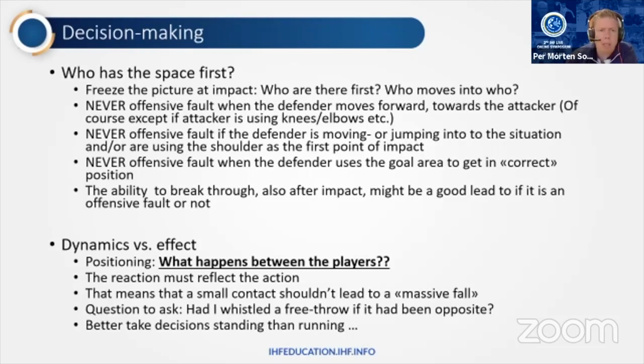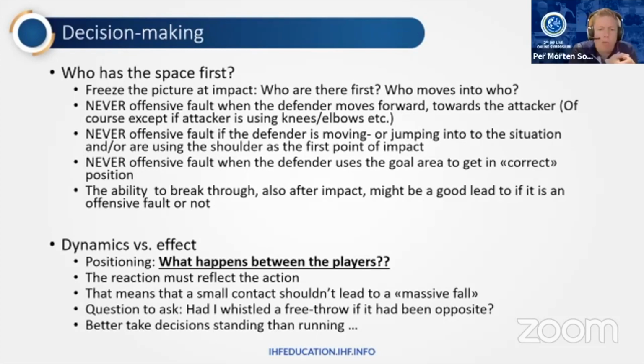Michael, anything to say about this before we go a bit further? Oh, I think we will see on the clips, because there's a lot of examples here that I think will be interesting when we are looking at them, where a lot of coaches and players are, for example, not that good at knowing that it's not allowed to jump into an offensive fault. It's a lot of times players and coaches, including myself sometimes, complaining about this kind of situation. And I think we cannot be clear enough as referees that it's not allowed to jump, for example. So we will get some examples on this.